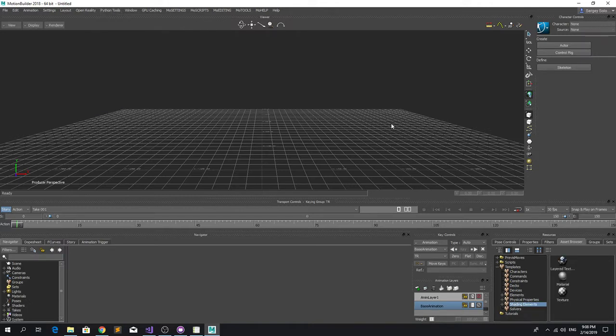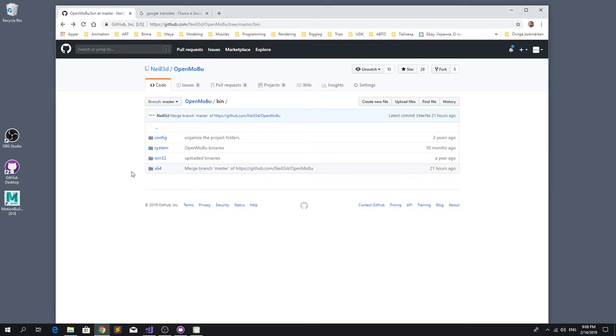So that's easy. And one good trick about this is that in GitHub there is a special GitHub Desktop application.